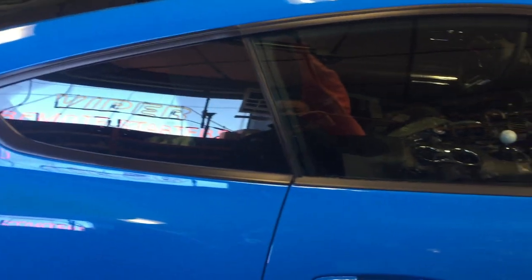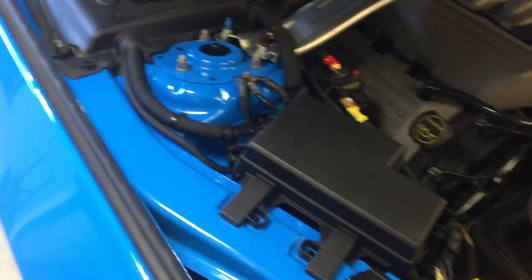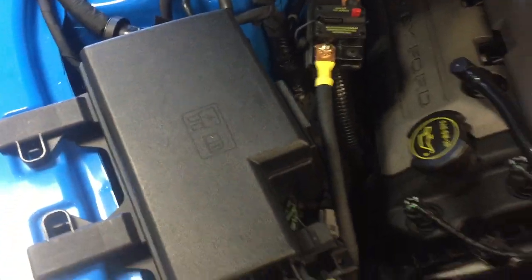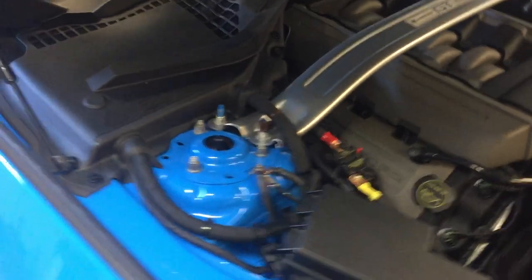This is the 2017 Mustang GT that we did the JL VXI amplifiers — we did some changes to this and this is the finished product. The only real changes you can see physically under the hood is where we brought the two-gauge wire and the circuit breaker, which is pretty much laid the way the rest of the vehicle is. We have our power source at the battery.